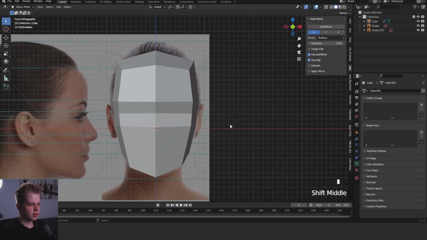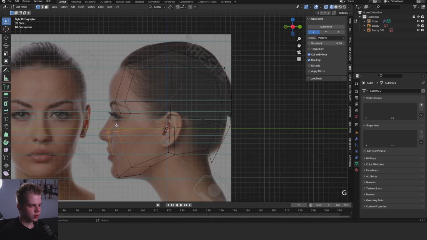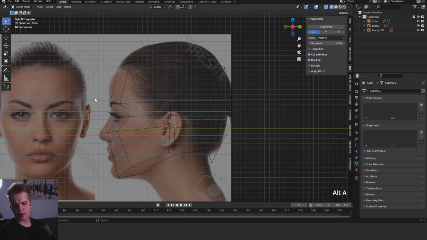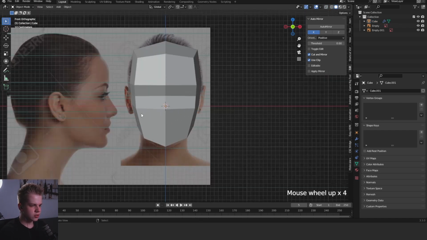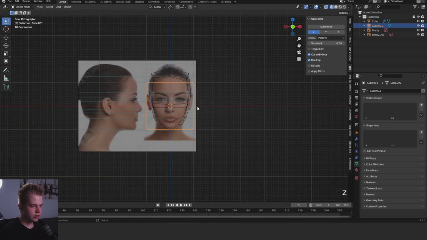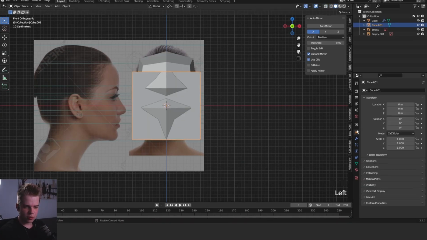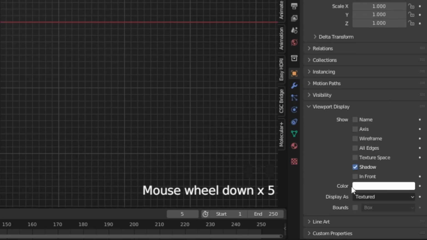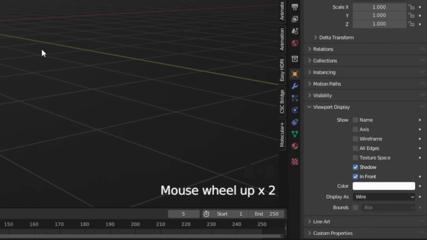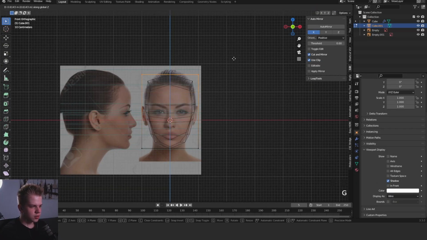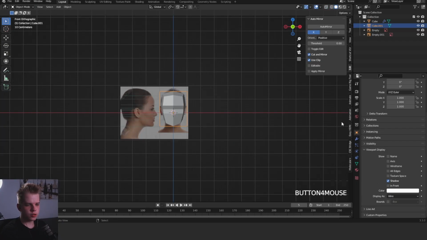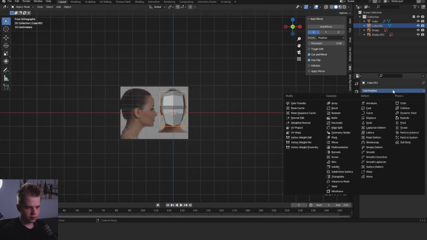The reason I made the head first is because now that we have this, we can start using this for the proportions. In my last video, I went through this, but basically all you need to know is that you can take your head, go Shift A, add a cube, and then go to object mode, Object Properties, Viewport Display, In Front, and then Wire. We may resize it to be the size of a head.